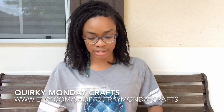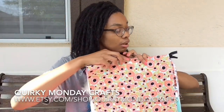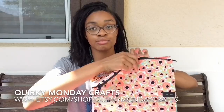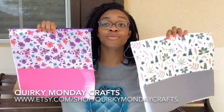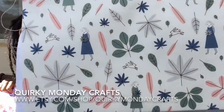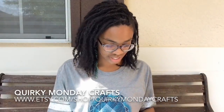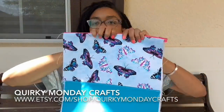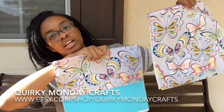So those are the small size, and then I have some large ones going in as well. Now these, like I said, are about 2/3 of the bags that I have ready to go into the shop. There's still some left in the room that have to be created. I love this fabric. Look at that. Look at the little girl and the bunny. So cute. So cute. We got that one. Oops, sorry, sun. And then these are the last 2 that we have currently.